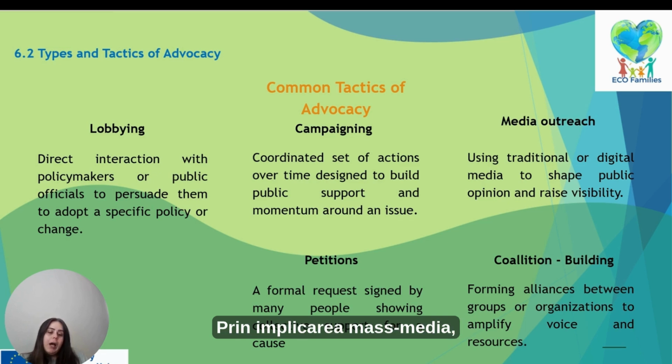With media outreach, using traditional or digital media to shape public opinion and raise visibility. Petitions, a formal request signed by many people showing collective support. And lastly, coalition building, forming alliances between groups or organizations to amplify voice and resources.